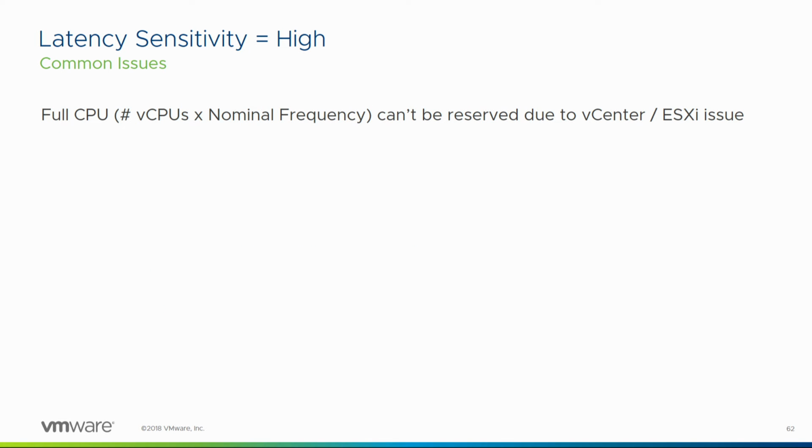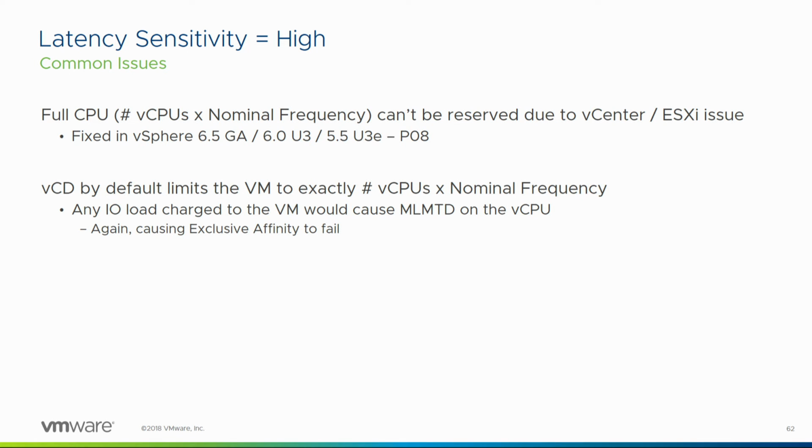All right. So I said I don't want to dwell on that. Basically this problem that you couldn't reserve the full CPU amount, you could only reserve about 4 or 5 megahertz below it, was a rounding error, but that got addressed in 6.5 GA, and I assume no one here is running something older than 6.5 GA, right? Yeah. 5.5 is at end of life, by the way, I'm just going to remind you. Well, end of support, sorry, not end of life.